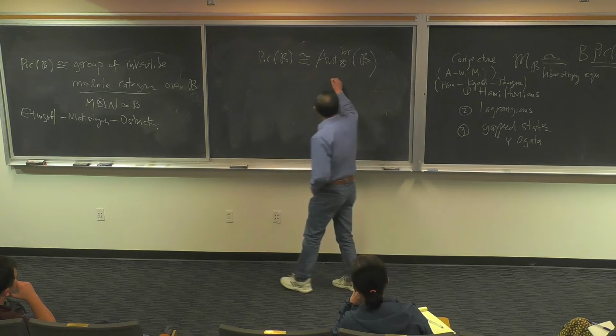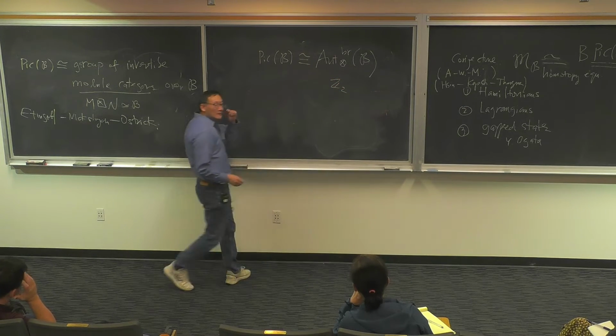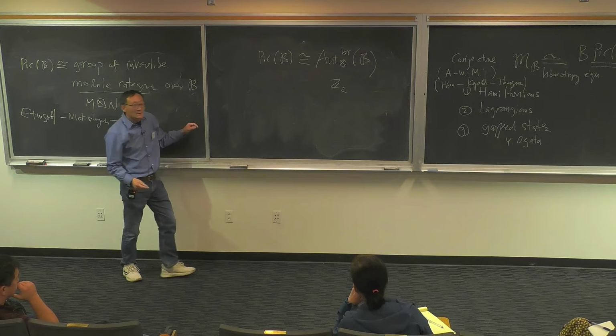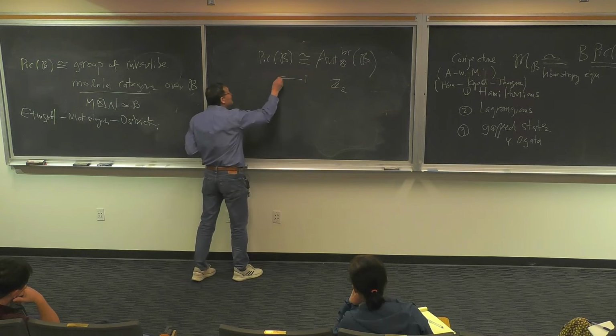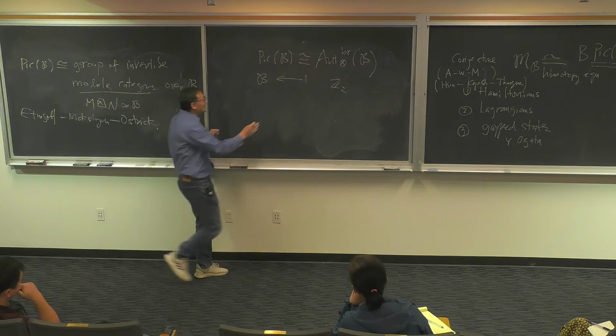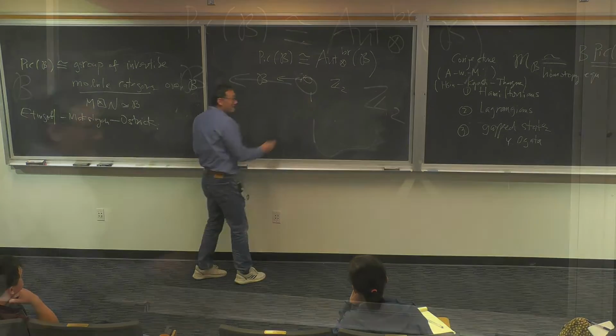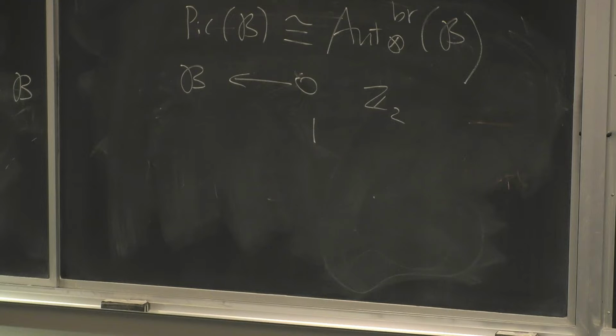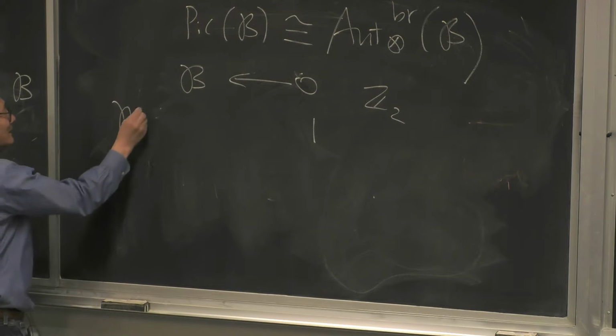And I told you for the toric code, this is Z2. So that's your two modules here. The identity goes to B, or I think I should write 0, 1 probably. And the 1 goes to a module which is very interesting.